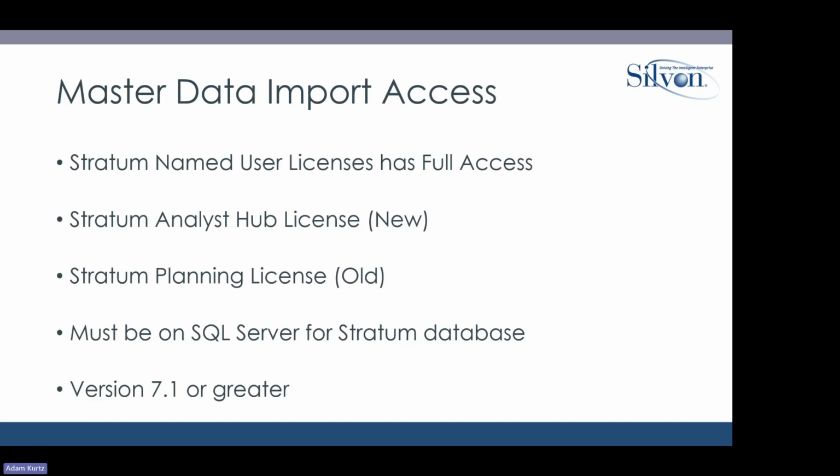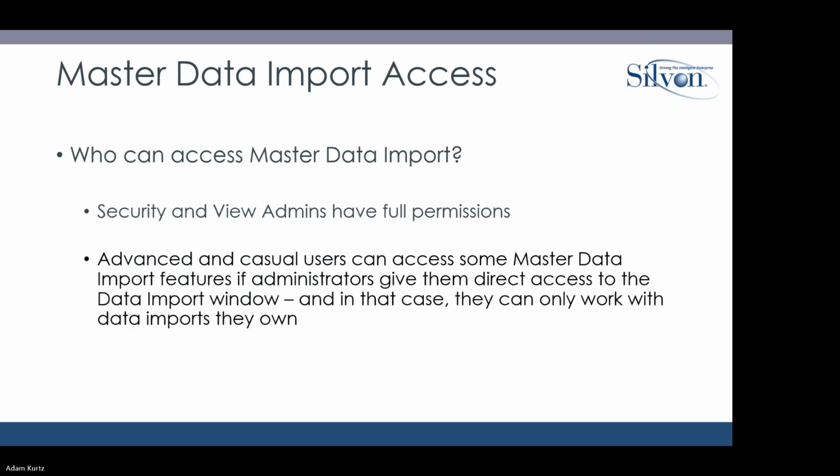Here we can see the master data import access. We've kind of talked about this in terms of who has access to it and licensing. There's another type of data import. So that's your data import that you'd want to use for transaction-based data with timestamps on it, right? But what if you want to import an attribute or something along those lines? Again, you now have that ability.